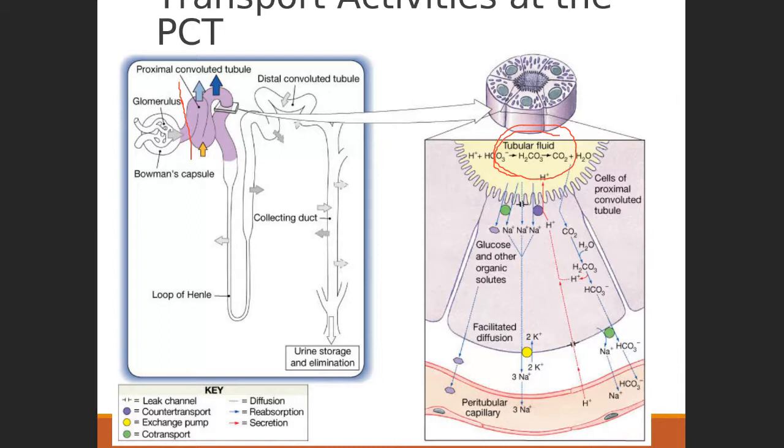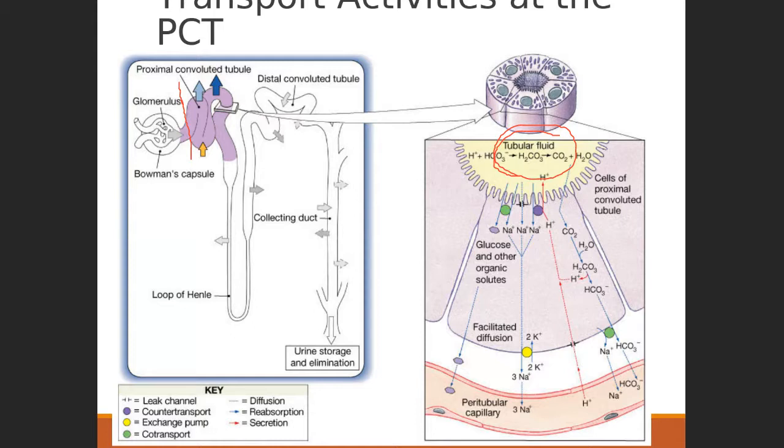Now, one of the places where people really start to go wrong immediately is that they assume the nephron is a cell. We talked about the neuron as a cell, talked about the muscle fiber as a cell. The nephron is not a cell. It is the subunit of the kidney that's made up of cells.